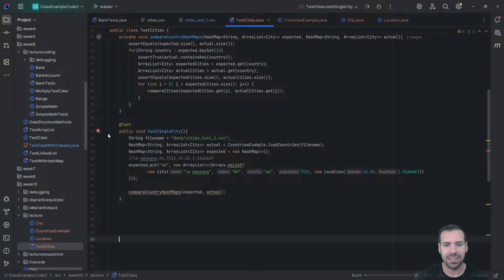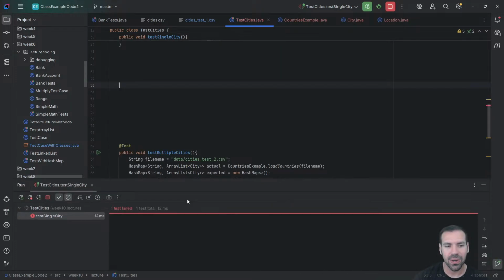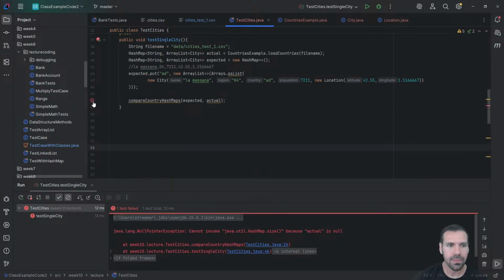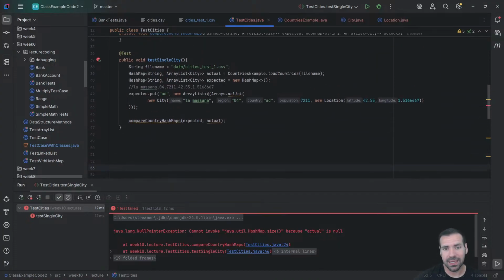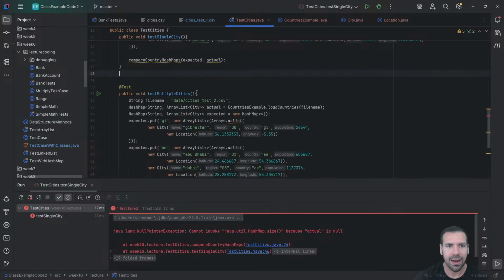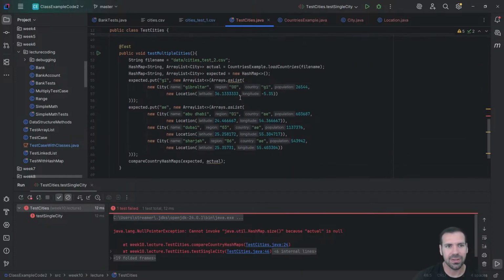Now I can run this. It's not going to pass because we haven't written any actual code yet, but I can actually complete the test. This is a great functional test, though it's more of a sanity check because it's only one city. My code can be horribly wrong and this will pass. But it's a good, proper test case. And I won't have you sit through the torture of me cutting and pasting city data for a larger test case. But we eventually want larger test cases.